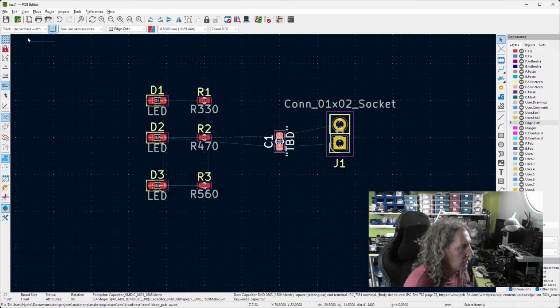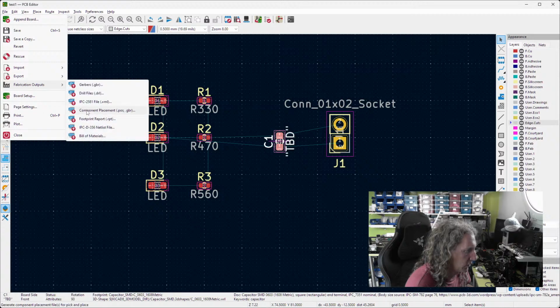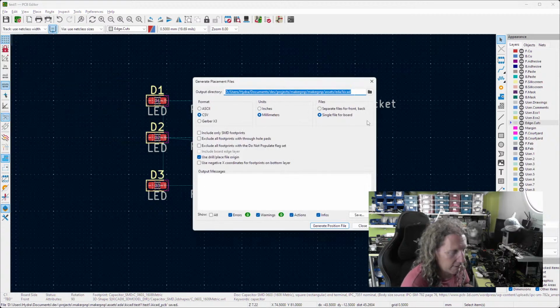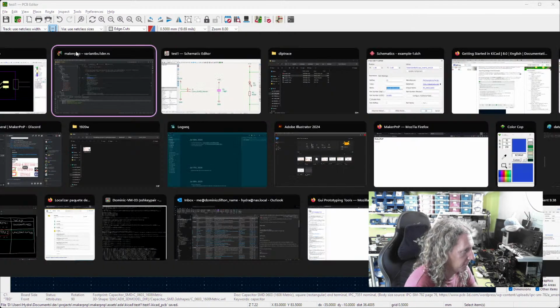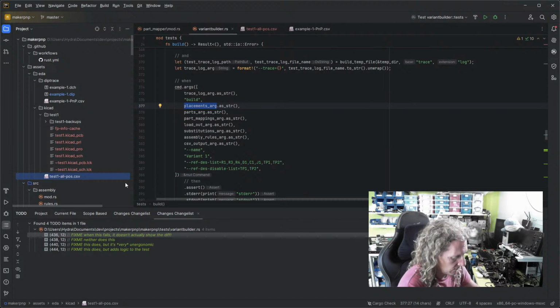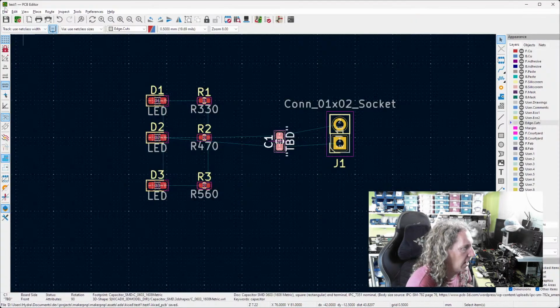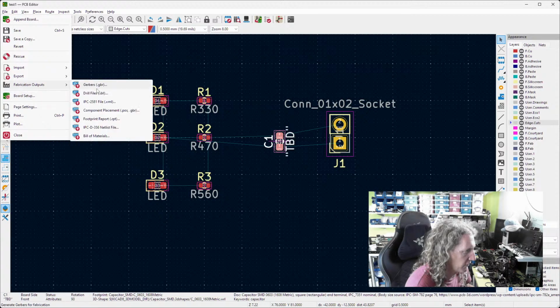You go file, fab output, component placement. You give it a directory, and then it created some files with a suffix of -pos.csv.